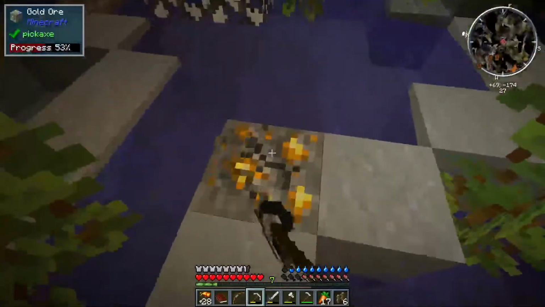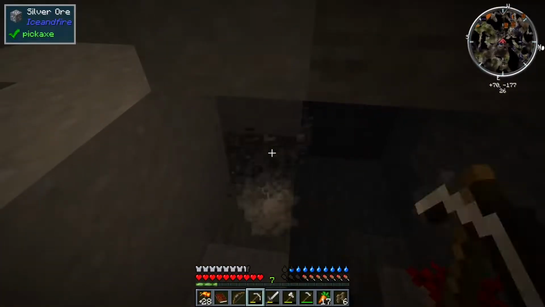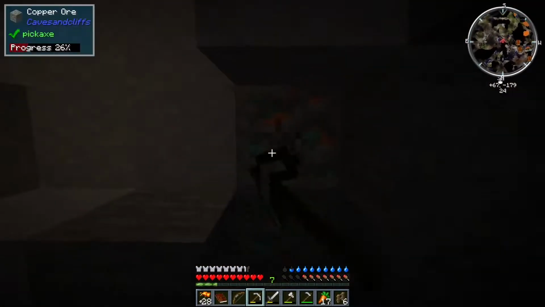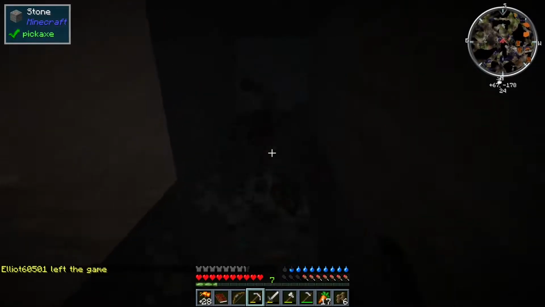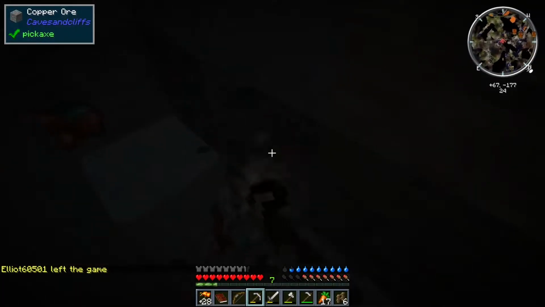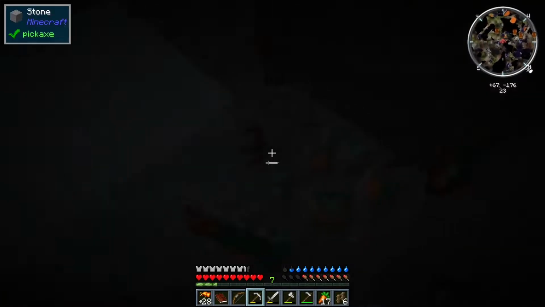Found silver ore, which is from Ice and Fire. The beginner's outdoing you already, Kindy. Okay, that's good. It just shows that he's... Did my game just crash? Yeah, it says you left. Even I'm outdoing you.